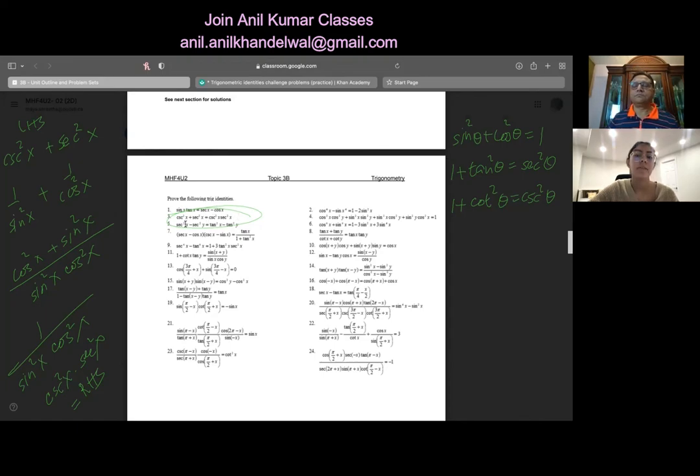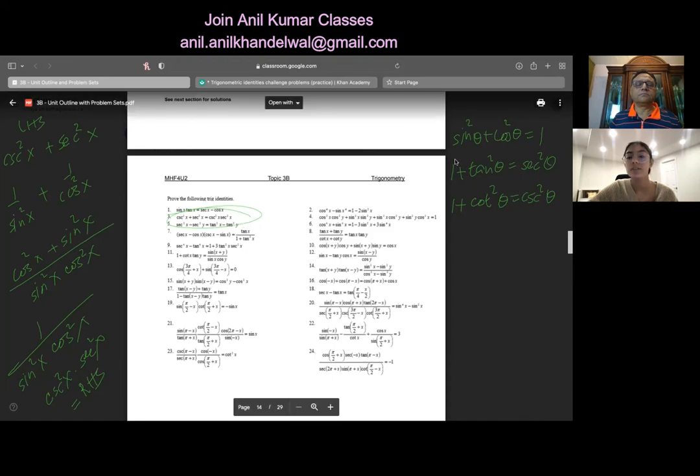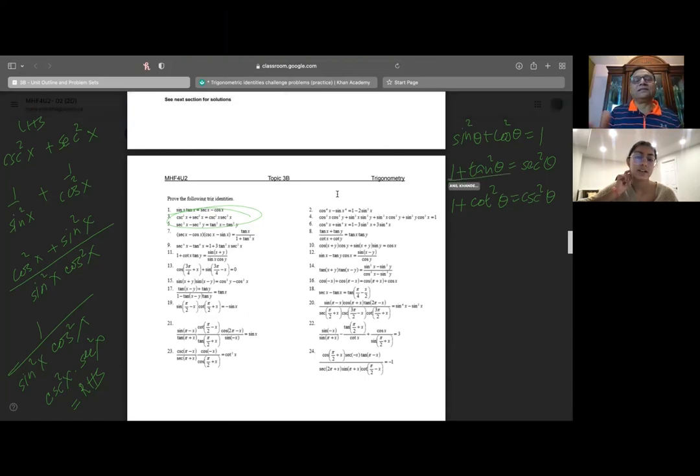Like for secant squared x minus secant squared y, and tan squared x minus tan squared y, we can just use the 1 plus tan squared theorem. So for the second one, it is better to write 1 plus tan squared theta. Then those 1s cancel and you get tan squared in one shot. So you do not have to convert to sine and cosine always. You could use these identities directly. So you have to make a judgment. When you see the question, it will automatically come to your mind which strategy to apply.